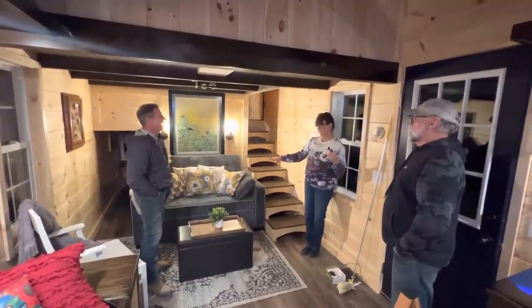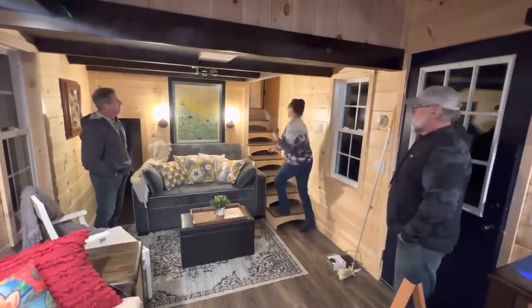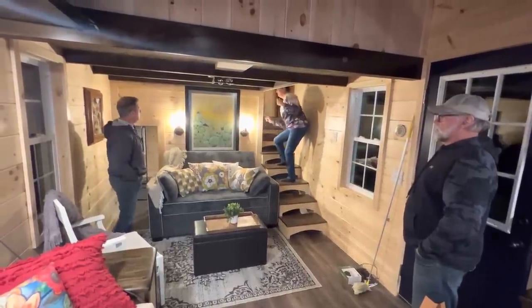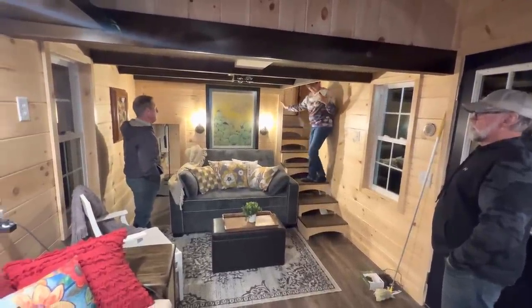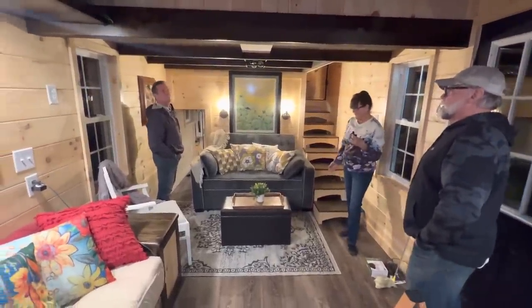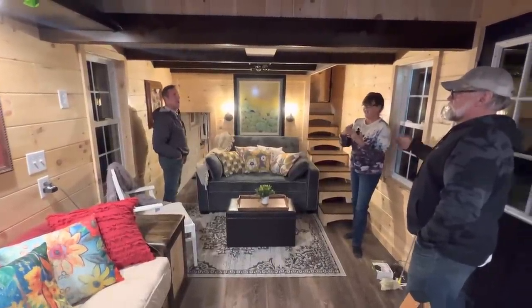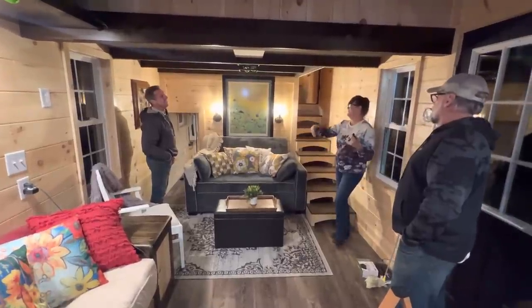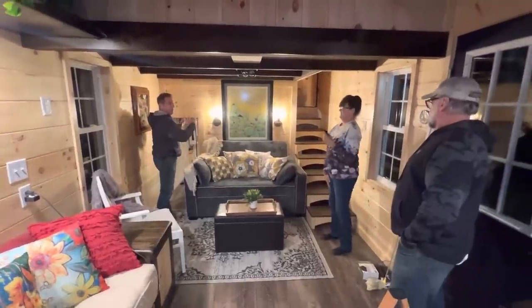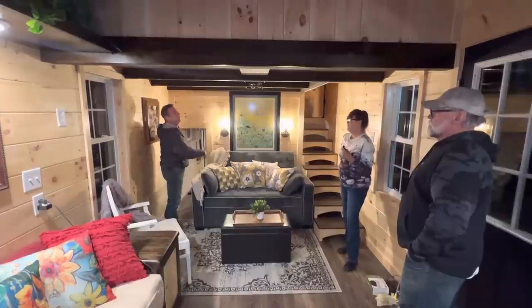It ended up really looking nice and you have so much space. Jeff put a light on both sides. We called everything something — the man cave up top, and this one we're calling the basement. It's not really a true basement, but it's a closet, mechanical room, and work room. It's almost like the part of a fifth wheel that would have been the fifth wheel nose. We did a box instead and created that room — and it worked out so nicely.